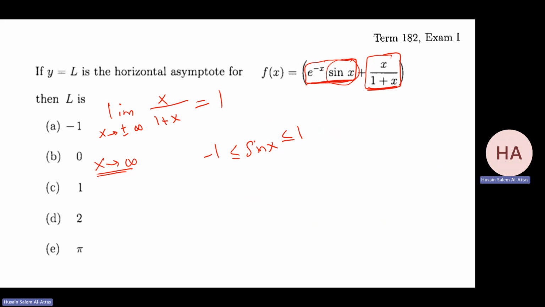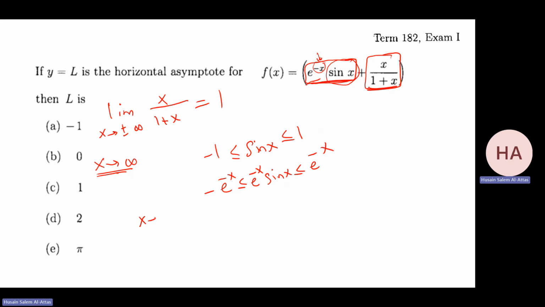Now, if I took infinity here, e to the power minus infinity is 0, and 0 times any bounded value is 0. The same thing as x goes to minus infinity: this will be e to the power infinity, which is infinity. Infinity times any value, the limit does not exist. Okay, this one I can do by a squeeze theorem. So we multiply by e to the minus x, which is always positive, so there is no change in the inequality.